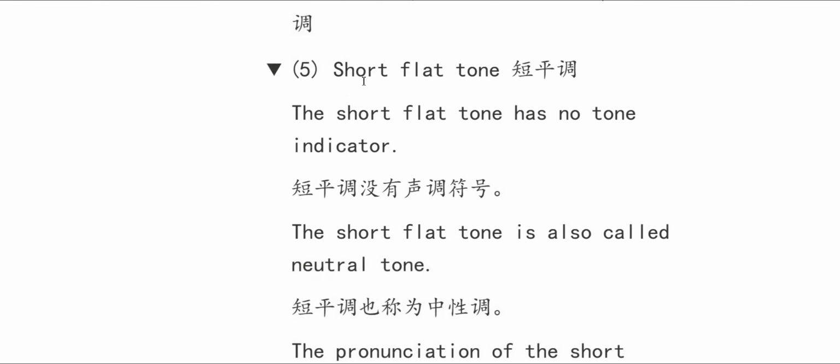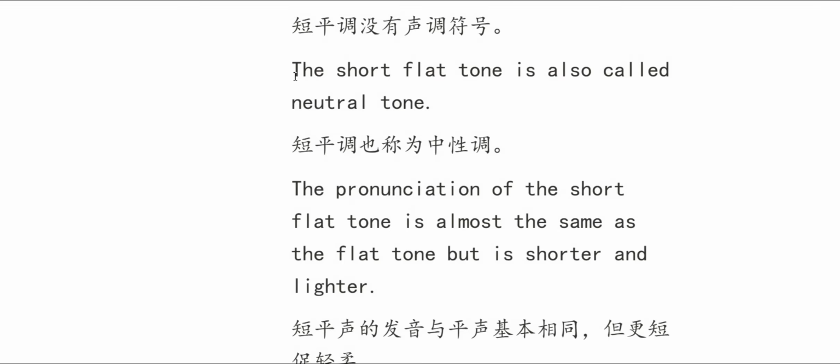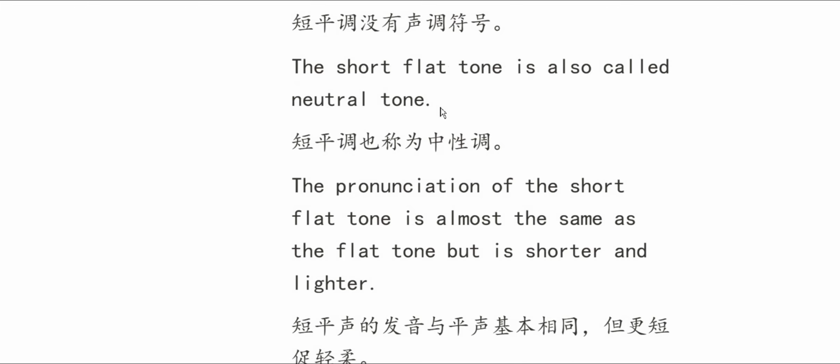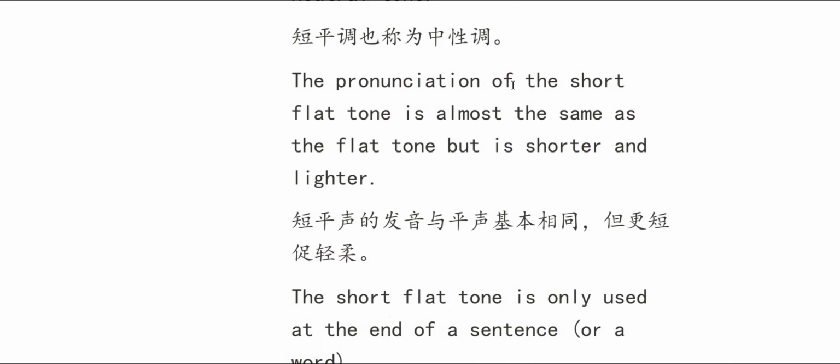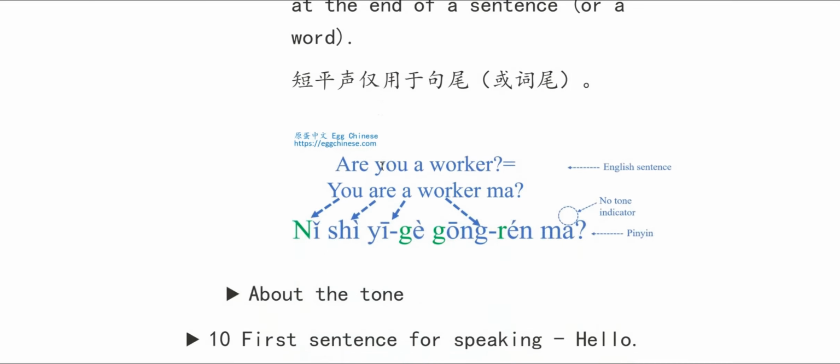So next one, short flat tone. The short flat tone has no tone indicator. So no tone indicator indicates it is a short flat tone. The short flat tone is also called neutral tone. The pronunciation of the short flat tone is almost the same as a flat tone, but is shorter and lighter. The short flat tone is only used at the end of a sentence or a word.